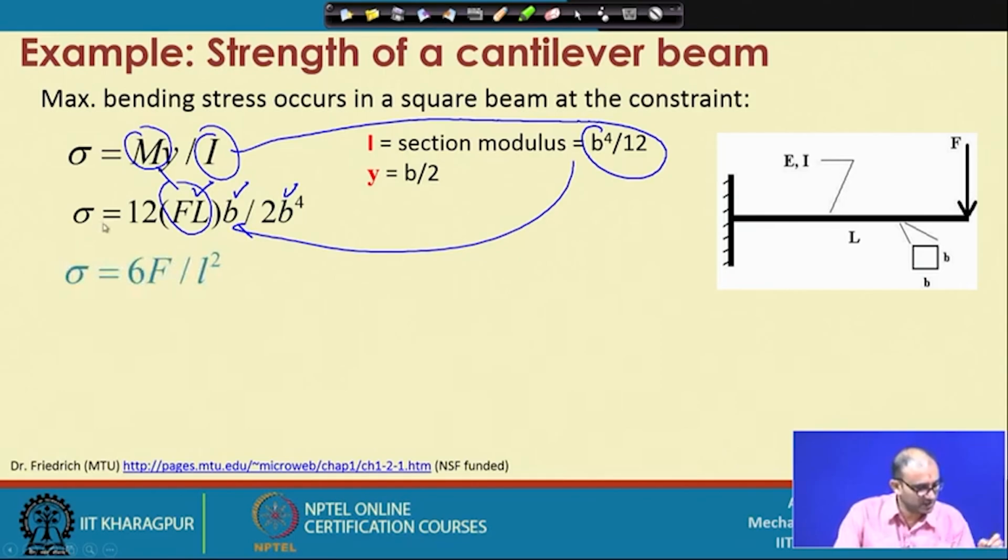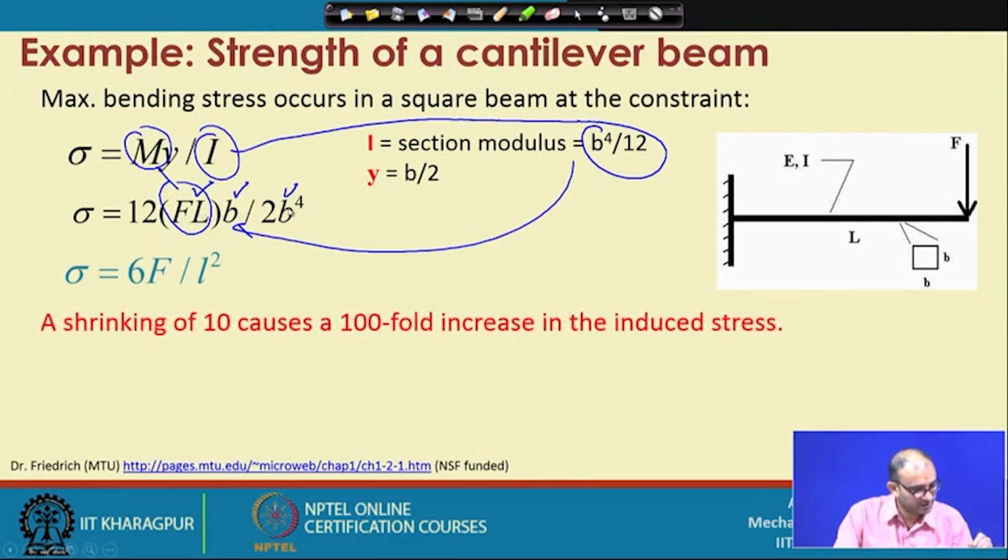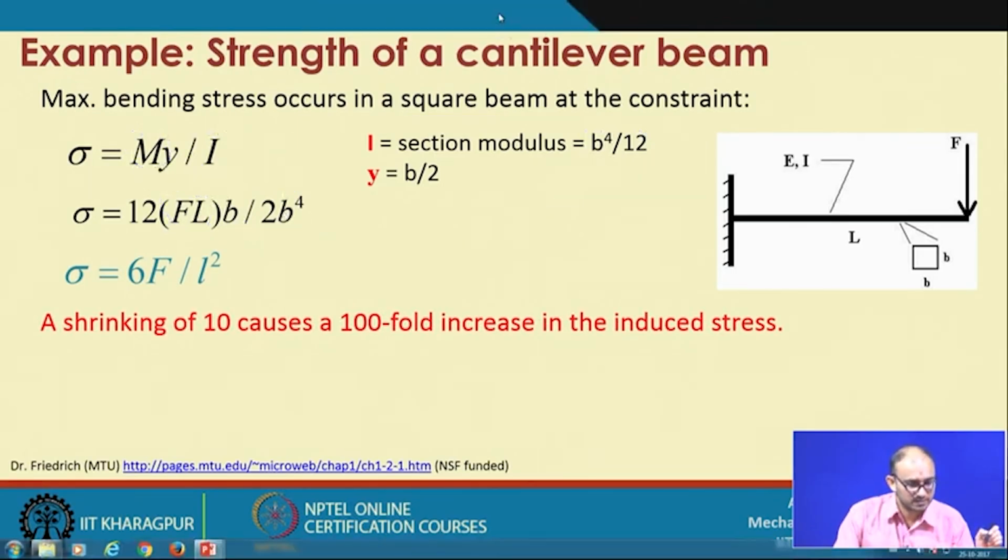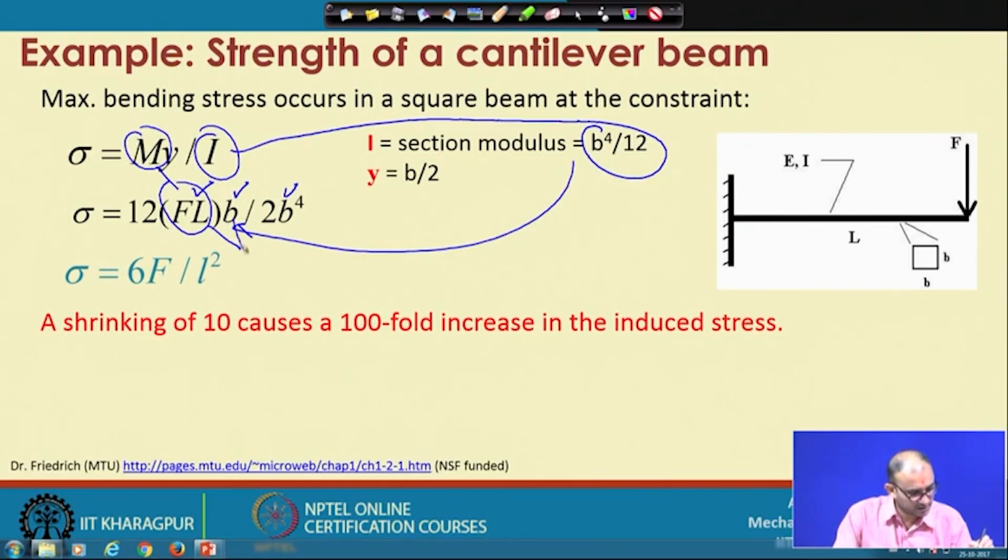Now what is happening here is that we end up with sigma equal to 6 F. This is going down and down, and L has one parameter, B has one parameter. So, it will be L square divided by L raised to 4. So, this is coming as L square, and B is coming as L raised to 4, right. Now if you consider sigma equal to 6 F divided by an L scale, we are considering everything in terms of the linear scale. Your force will be coupled as 6 F into S.